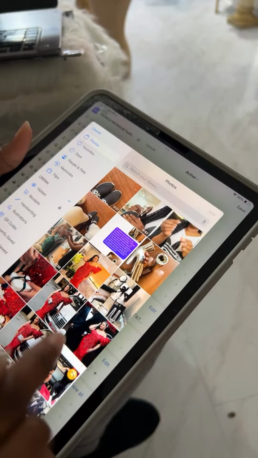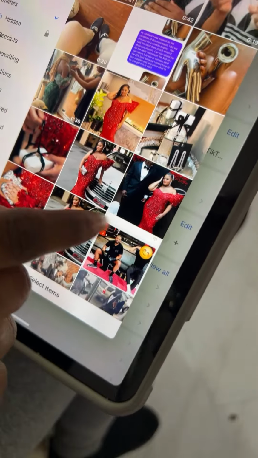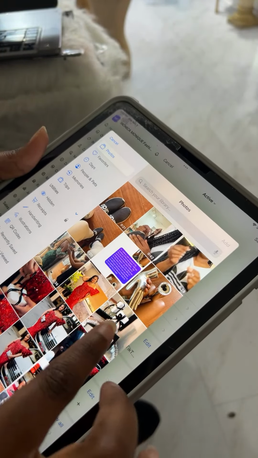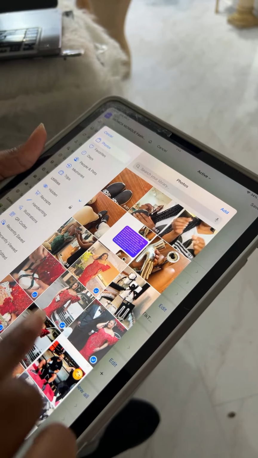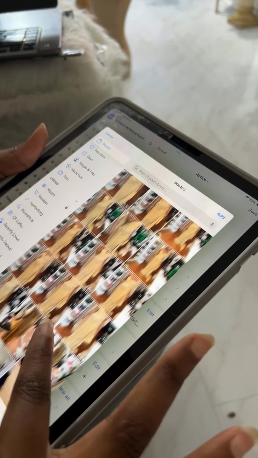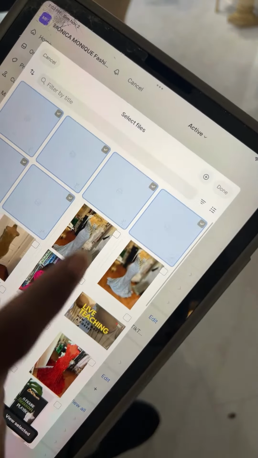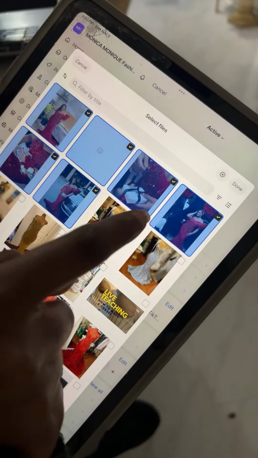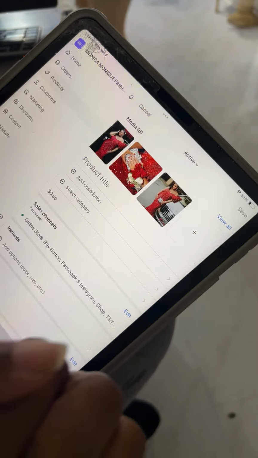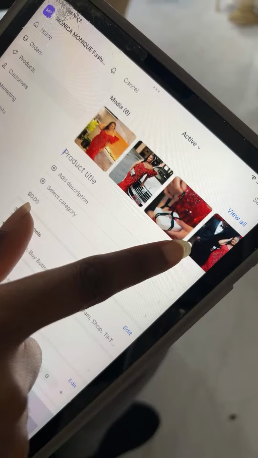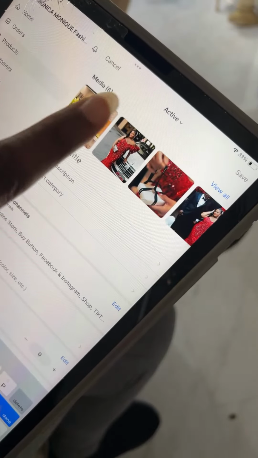Like, for example, this gown, this style, a lot of people wanted me to add to the website. Let's see. I think I am going to add her dress to the website. I'm going to add that, okay? So you see how it loaded those pictures, and now that those are loaded, we're going to hit done, and then it added her photos into that product.